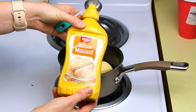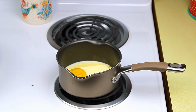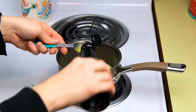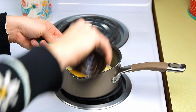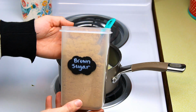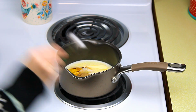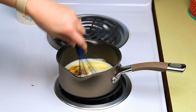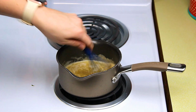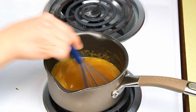And then I'm going to put in 1 tablespoon of Dijon mustard or regular mustard. And then I'm going to put in 2 tablespoons of Worcestershire sauce. And then I'm going to put in some brown sugar. This is just going to give it a little bit of sweetness. You don't have to if you don't like the extra sweetness. I do add 2 tablespoons of brown sugar, and I'm just going to cook that butter down and give everything a good stir, and it will thicken up quite a bit once you keep stirring.